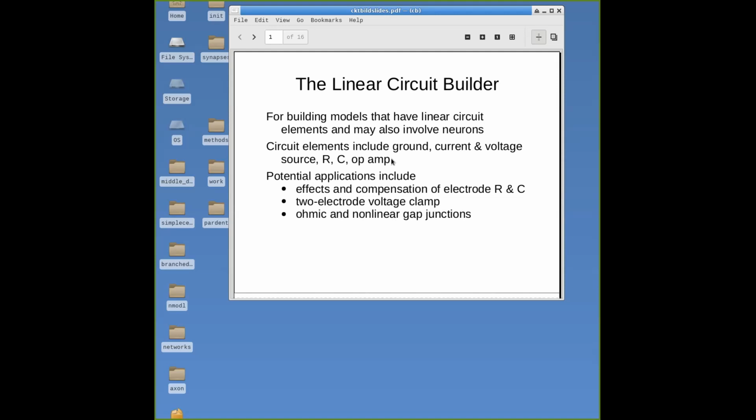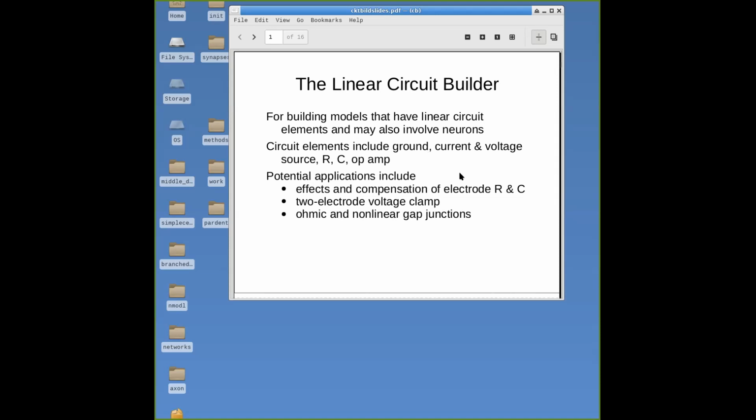Obviously, no such thing exists in the real world. Also, inductors are in there as well, and there's ground, and current and voltage sources, and we can do all kinds of things with the linear circuit builder, including build circuitry that involves neurons.